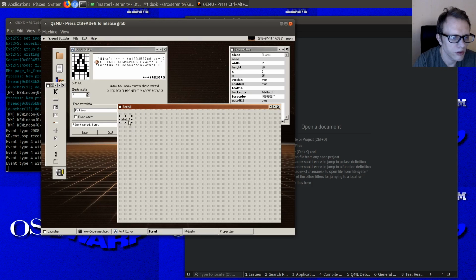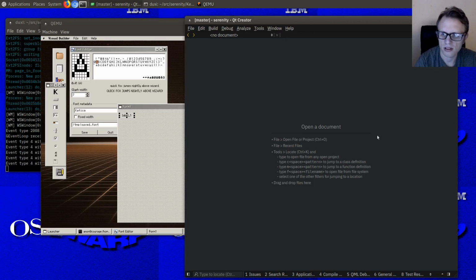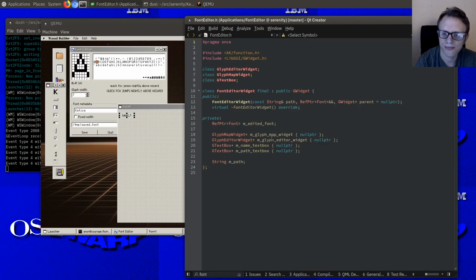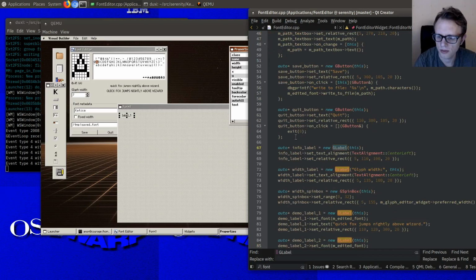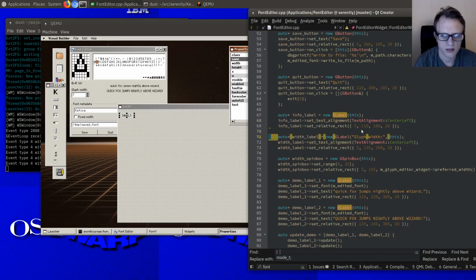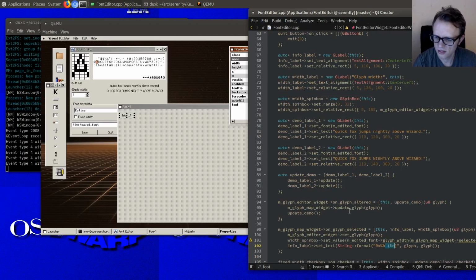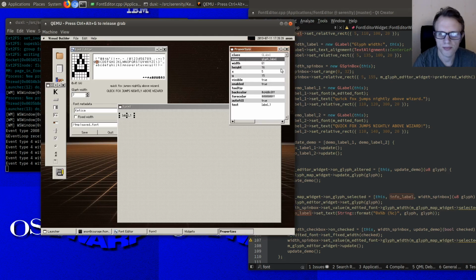So then we'll be starting with this guy, and it's this thing here. Maybe it would be helpful to look at what these things are currently called. Oh, that didn't go well. Let's look at what these things are currently called over here. And if we look at the font editor, where did we set this up? G label, info label. Wait, no. Which one is which? Where do we do, like here? Oh, it is info label. Okay. So I guess we can just simplify by reusing these names.